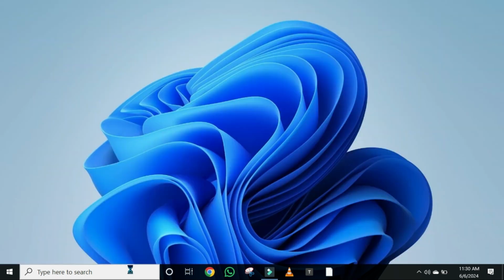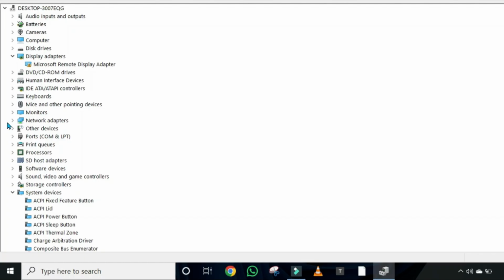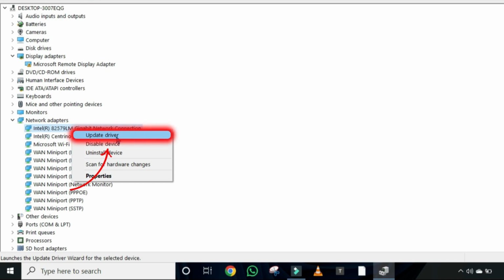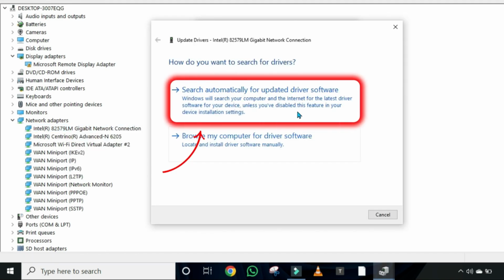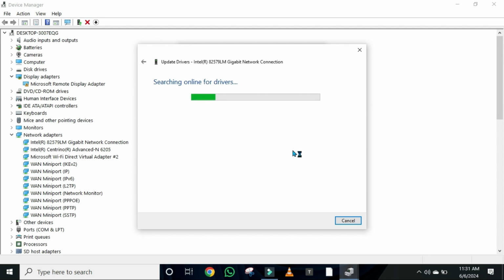After doing this, in the last step, in the search bar, search for device manager and open it. From here, you'll find this network adapters. Open it and here it will show you your networks. You have to select your network adapter and right click on that and simply update its driver from here. You can select this search automatically for update driver software, and after updating it, you will be able to fix this slow download speed error in Epic Games Launcher.